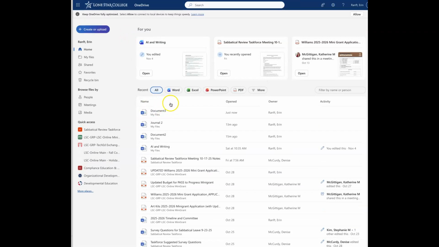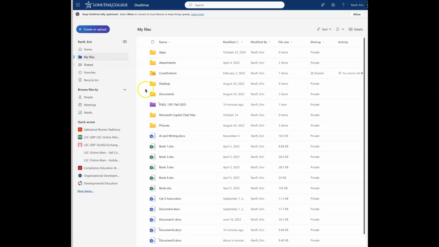Okay, and you'll see that the document I just opened and didn't do anything with is still saved. So it's auto-saving as you go, which can also be really helpful so you're not losing information anywhere. So I'm going to go back to that view that I had my files, just so everything looks organized. I want to show you how to create or upload a folder.